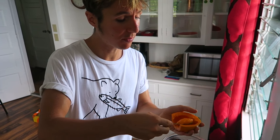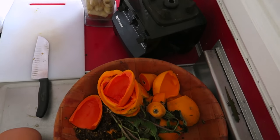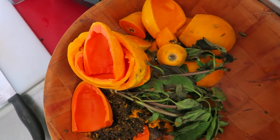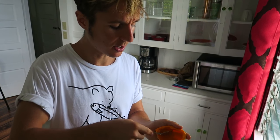The reason I don't do smoothies often, to be honest, is because the fruit is so good and it tastes all different. Like every papaya is different. I want to get the individual flavor, the unique flavor from each papaya. It's so good. I could easily just eat these like this without blending it. I'm just blending it up because I love bananas. Bananas I want to use up. And it's kind of fun just after the workout.